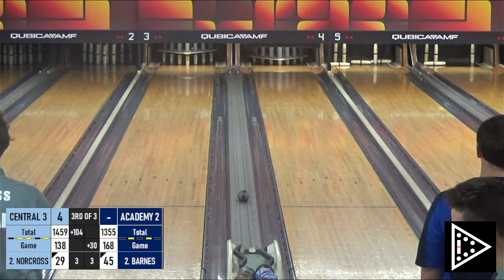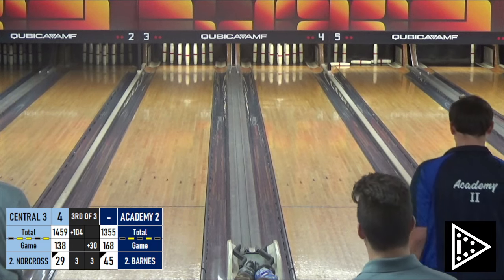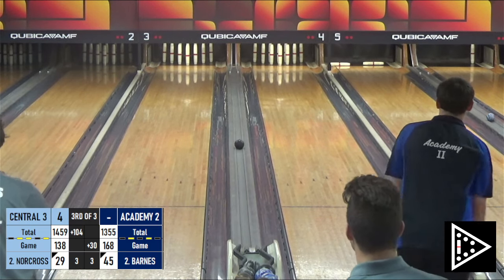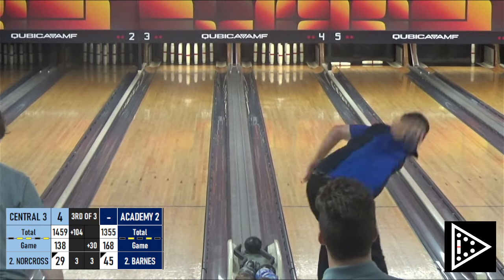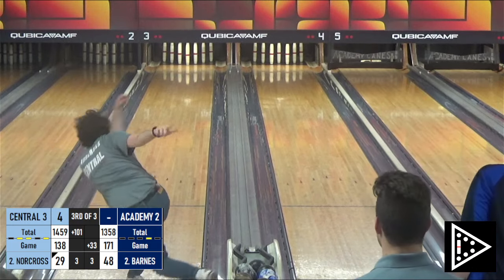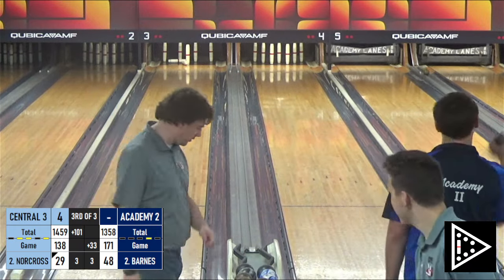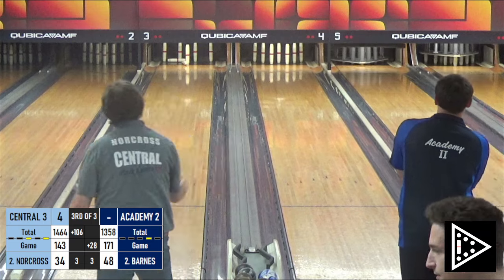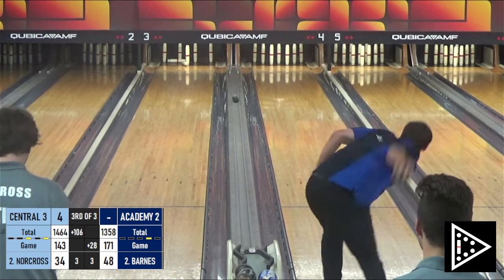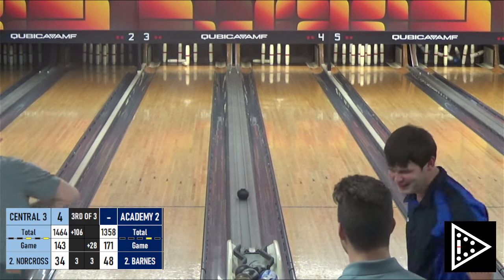Watching a big turning point in Austin Barnes' season. At 343 last week. On pace to pass that here. But he's straight through the head pin, and just as he was trying to pick up steam, he gets greeted with that injustice. Norcross. Does not actually punch Austin. He'd love to punch the pins, but instead he's punched out the middle two rows. 5 out, 1-7-8-9-10. Barnes got rid of that corner, so 9 is still possible out of this.